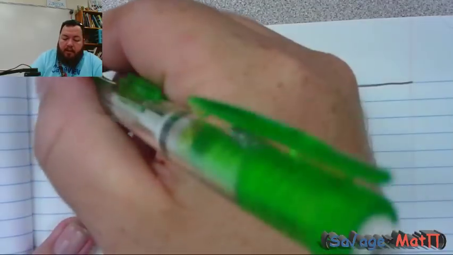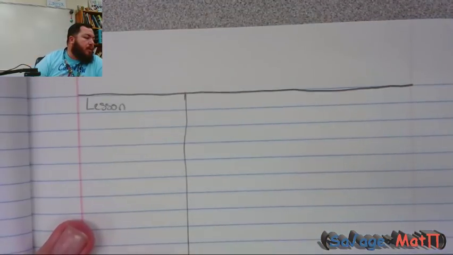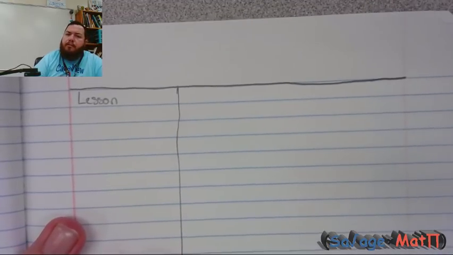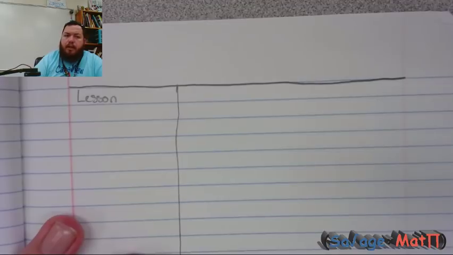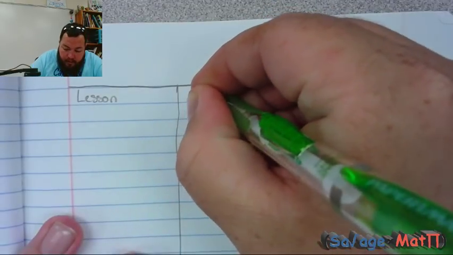Okay. So just real quick, our first step is to write down our lesson or our topic. Our lesson today is going to be understanding rates and unit rates. We're going to take what we learned about ratios yesterday and apply it to find the individual rate, as if there was only one apple or one orange. How would they compare to each other? So the lesson we're going to do today is called Understanding Rates and Unit Rates.